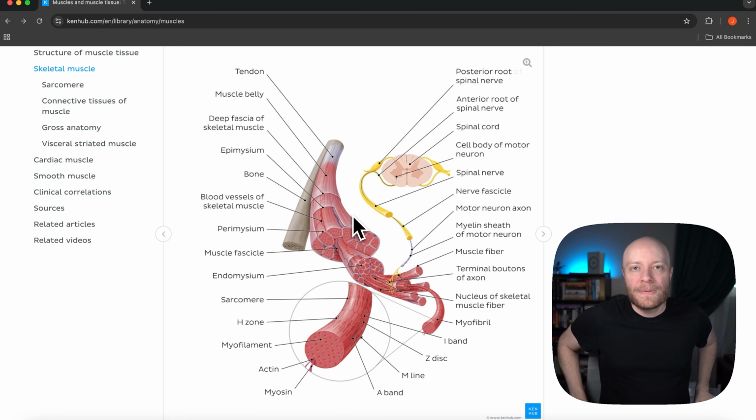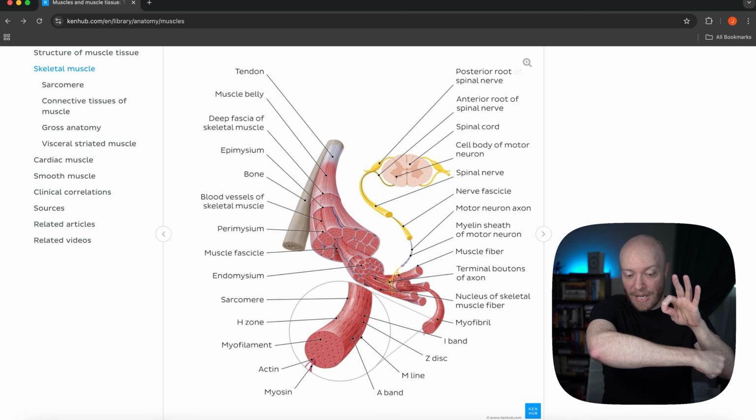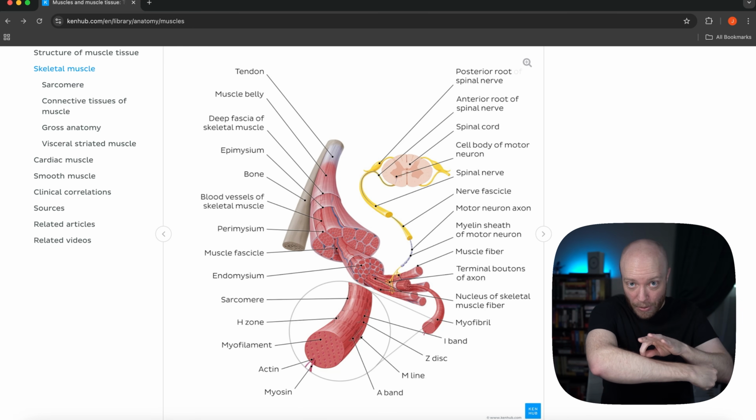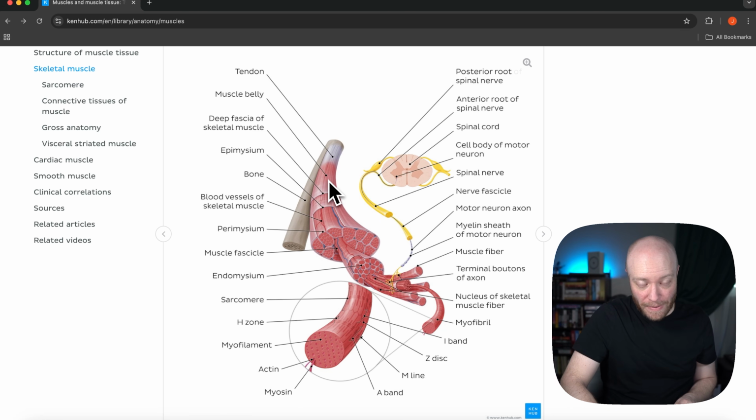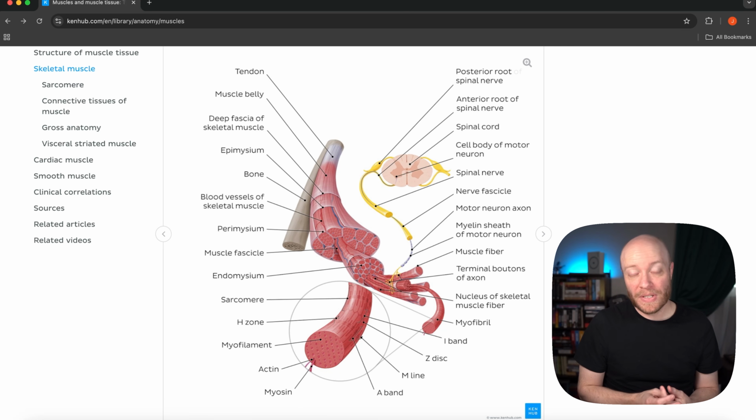So what I want to do now is put it all together, all right? So again, we have our needle. What you're going to do is you're going to go through the epidermis, dermis, hypodermis, deep fascia, epimysium, perimysium. Then you're going to get into the endomysium and then into a muscle cell. And from there, if you really kept going, you would find yourself poking these little organelles, these long tubes of protein called a myofibril. And there are, by the way, a lot of different muscle cells in the body, right?